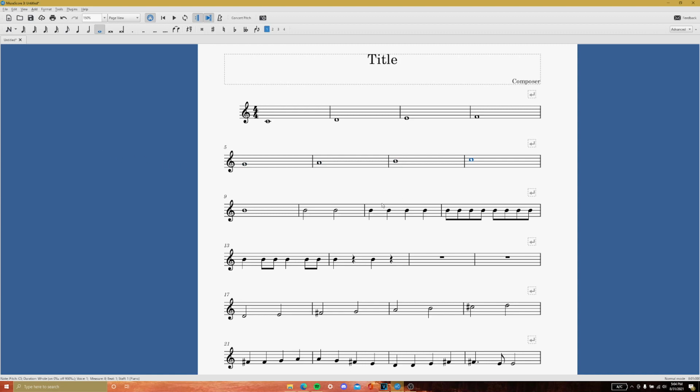Let's talk about how notes are organized on the staff. So, as you can see, there are 5 horizontal lines on the staff here. Notes can either be on a line or between a line. As you can see, some notes are below the staff, but we'll come right back to that, I promise. So, each time that a note moves up a line or down a line, or up a space, down a space, that note gets 1 letter higher or lower. For instance, if we start here with E, the note above that, 1 space higher is F, then a line higher is G, then A, then B, then C.